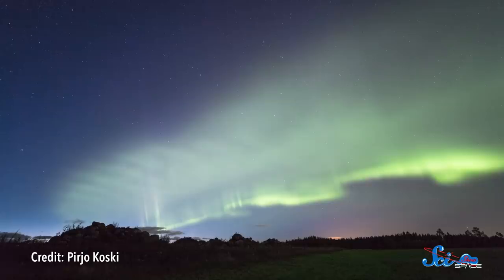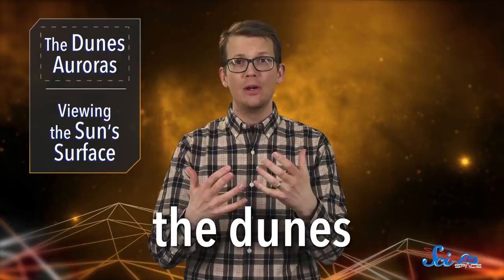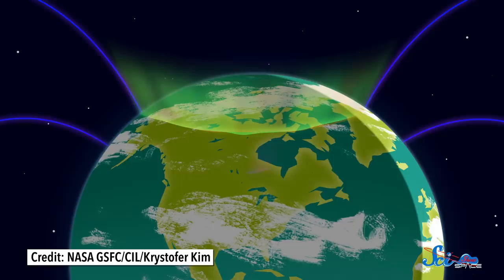Guidebooks help hobbyists tell apart the different types. But the one discovered in 2015 wasn't in the guidebooks. It was green, like a lot of auroras, but it looked almost like a bunch of fingers stretching parallel to the ground. The group called the new auroras the dunes because of the way they appear to ripple like sand dunes, and their shape was a little surprising. Since Earth's magnetic field is mostly vertical near the poles, most auroras look like they stretch upward toward space. But the dunes were horizontal, so the group got in touch with a local physicist who wrote one of the aurora guidebooks to learn more.